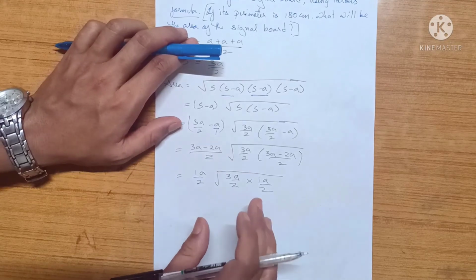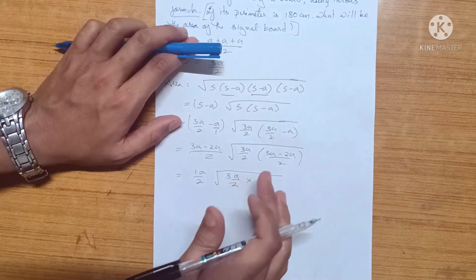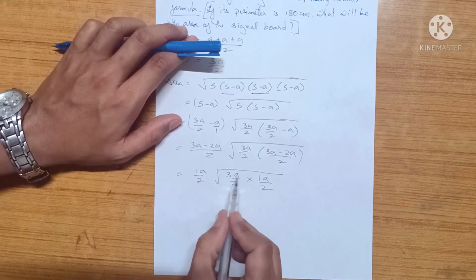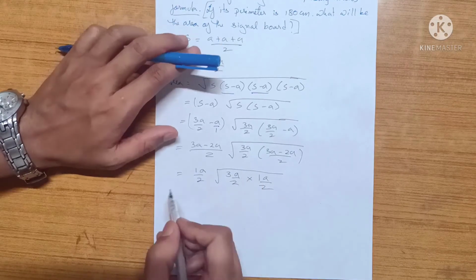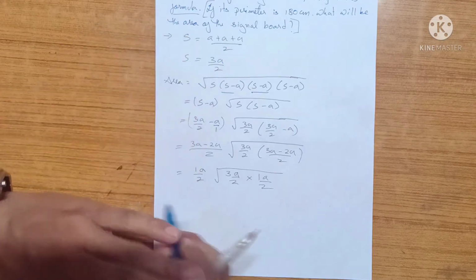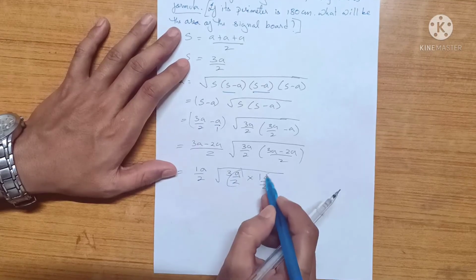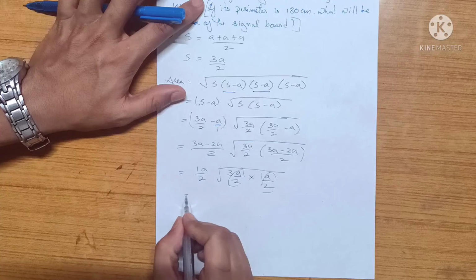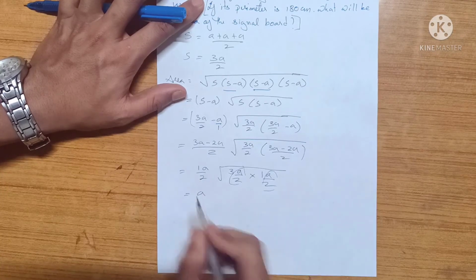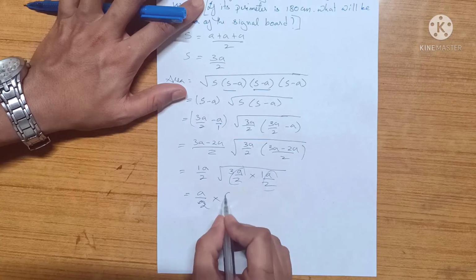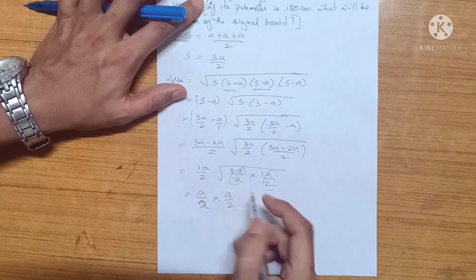And see, if there's addition or subtraction, you have to solve it out first, okay? But since there's no addition or subtraction here, in this plainly pure multiplication, we can see that there's an a by 2 over here and there's an a by 2 over here. So we can pair this up and take it out from there. So 1 into a, or 1a, is a only, okay? So a by 2 into this a by 2 comes out, since these two paired up.